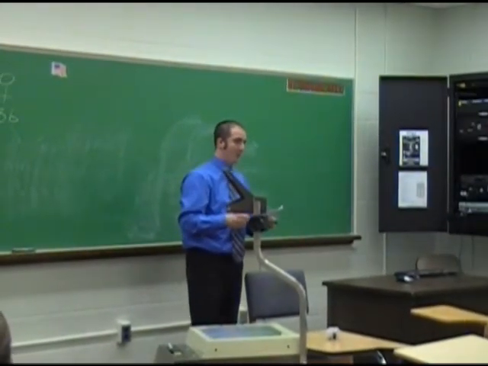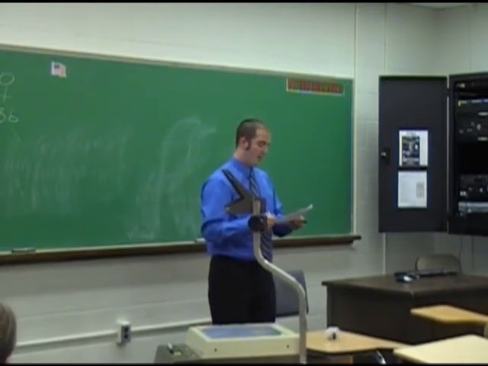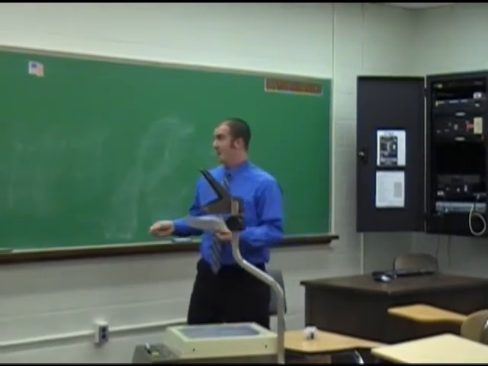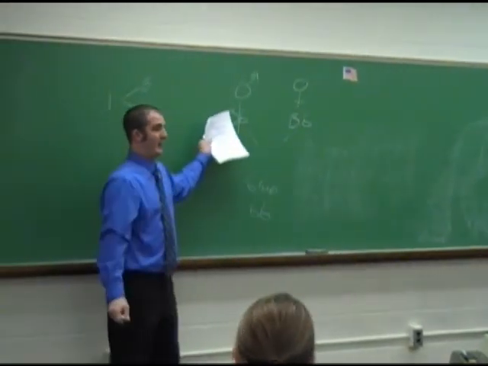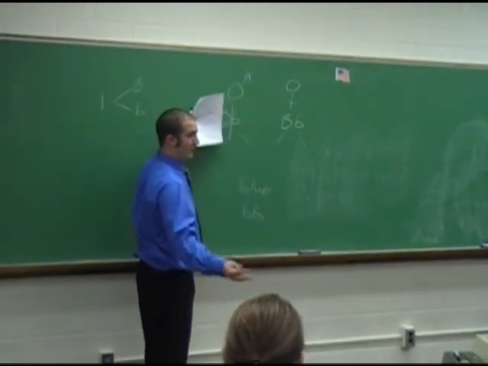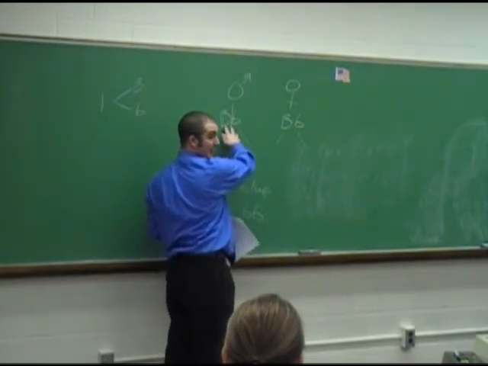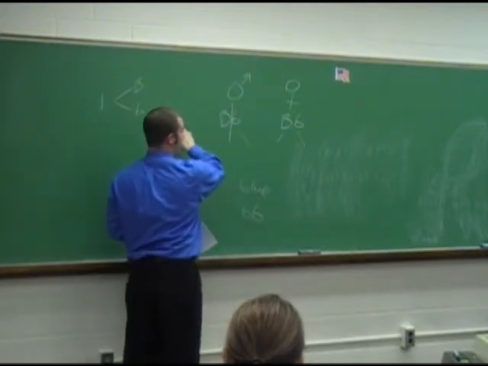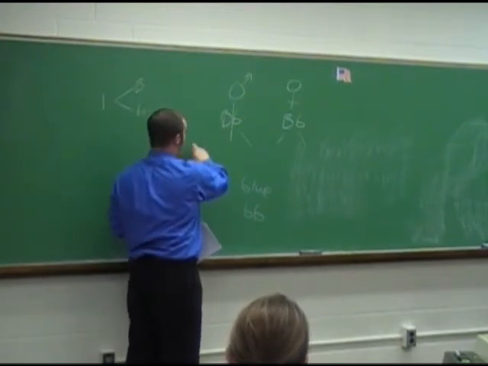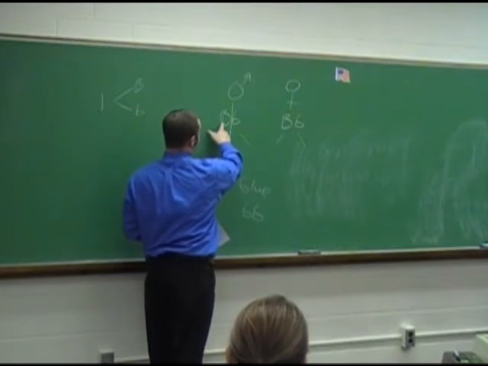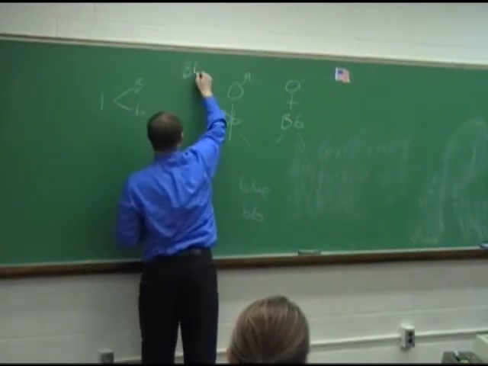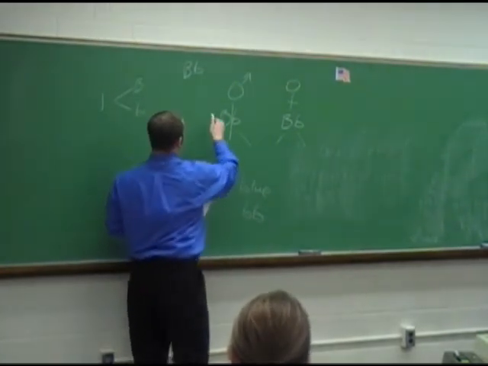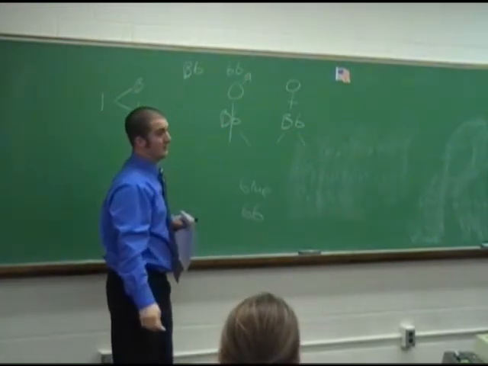This kind of answers some of our questions we had to ponder at the beginning of the lesson. One was how is it possible for these traits to be found on a person and their grandparents but not their parents? Well, again, going back to our parents here, their parents, your grandparents, had to have blue eyes, or had to be at least a carrier of the blue gene to pass it on to your parents. However, either your grandma or your grandfather, one of them, had to pass it on. They could have both been carriers, they could have both been what we call heterozygous, meaning differing types among the same group. Or one of them could have been blue-eyed.